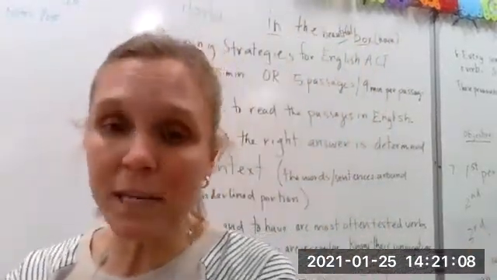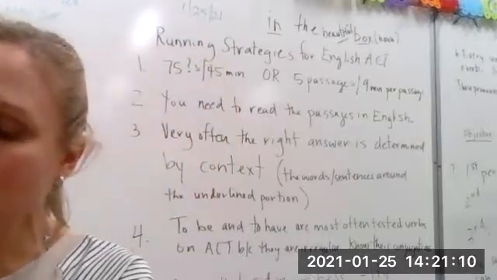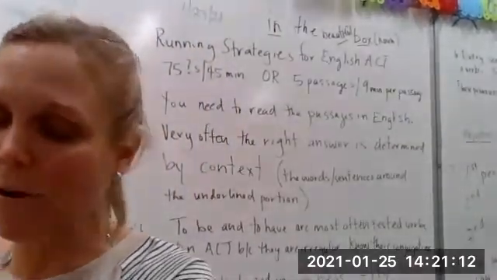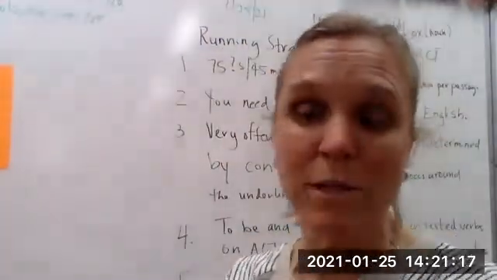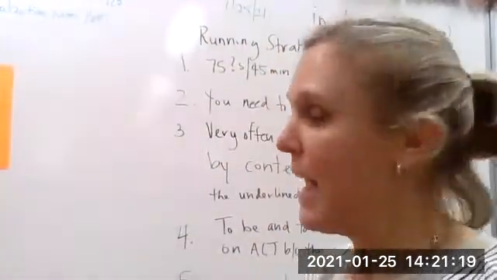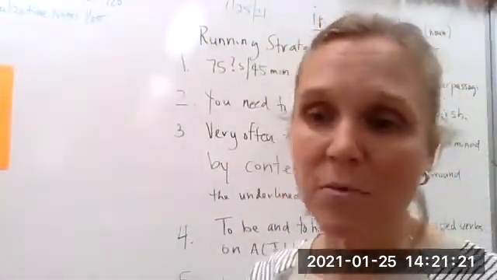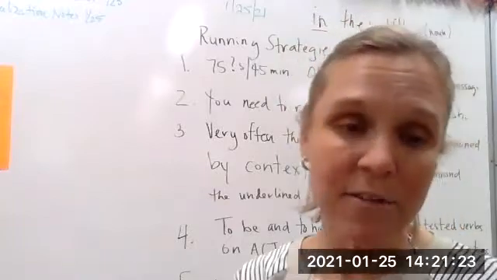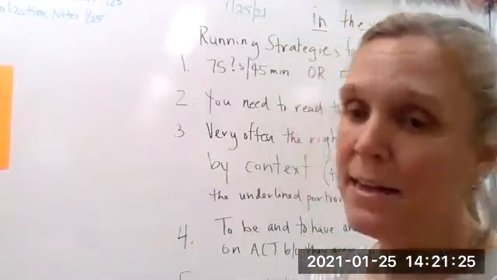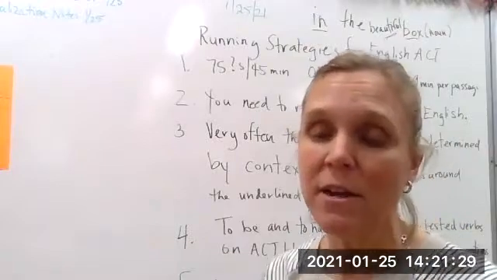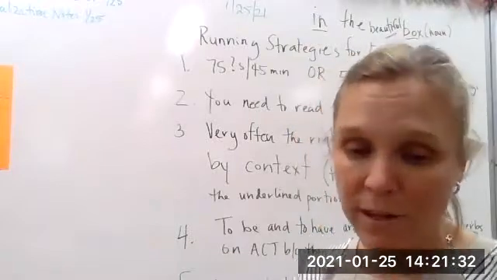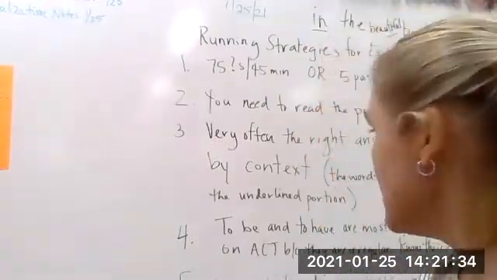The verbs to be and to have are the most tested verbs on the ACT because they are irregular. When you conjugate to be, it turns into is, am, are, was, were, been, and then have is irregular as well. When you conjugate have, it's either has, have, or had. And it's irregular because the past tense of have is always had, even if it's singular or plural. Either way, it's always had.